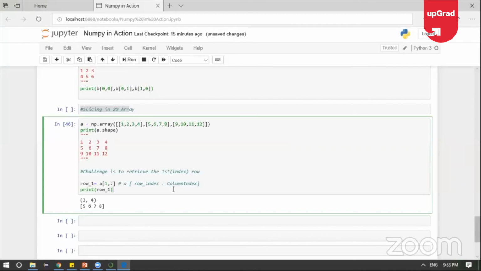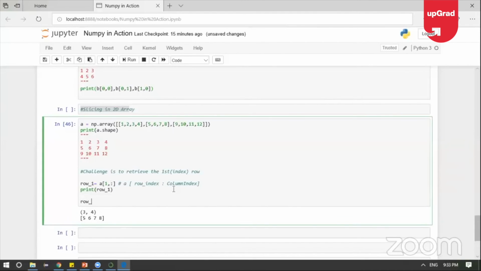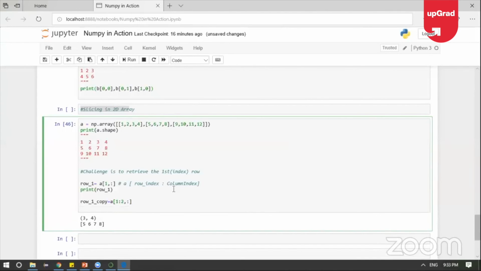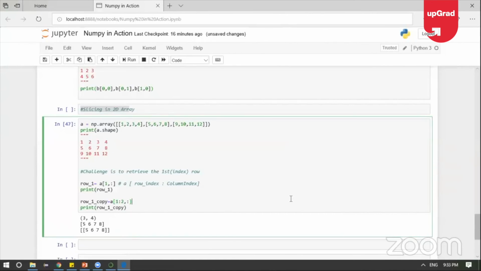We can do the same thing in a different sense. Row 1 copy: A, and I'm going to make 1:2, and then I'm going to push a comma and then colon, and print row_1_copy.